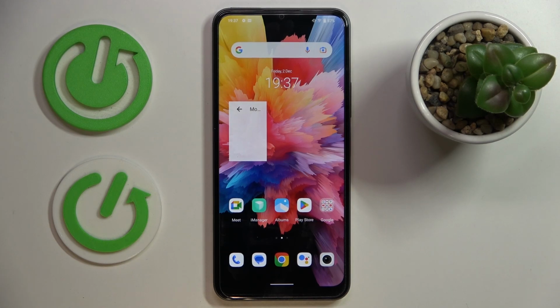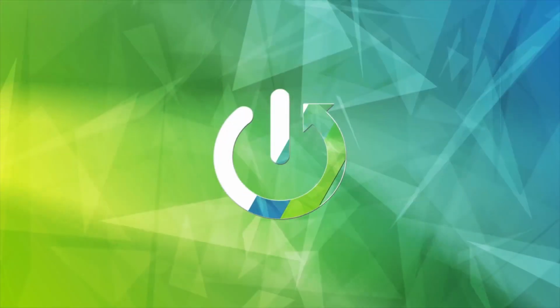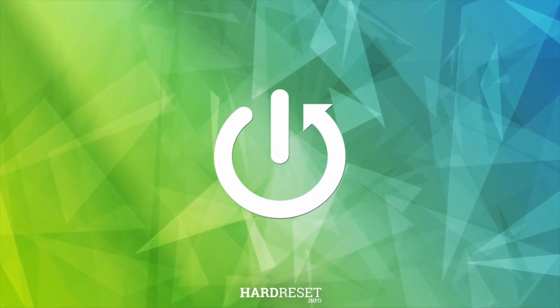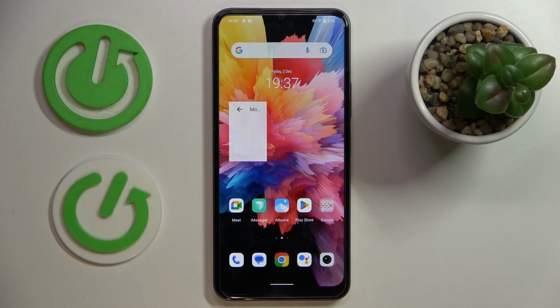This is the Vivo Y16, and today we would like to demonstrate how you can set the screen timeout value to never on this device. So to start off, I would like to point out that by default means of the system, you can only go as high as 30 minutes as per the maximum value for screen timeout.